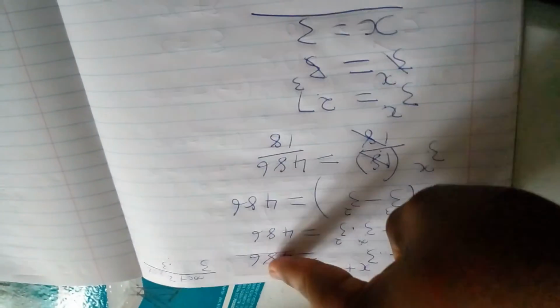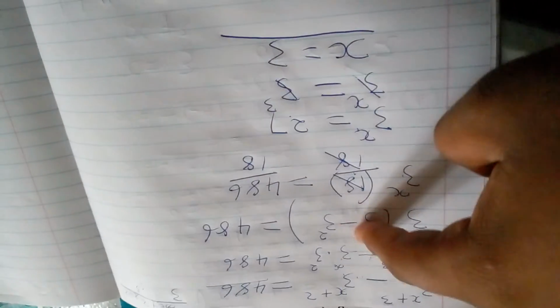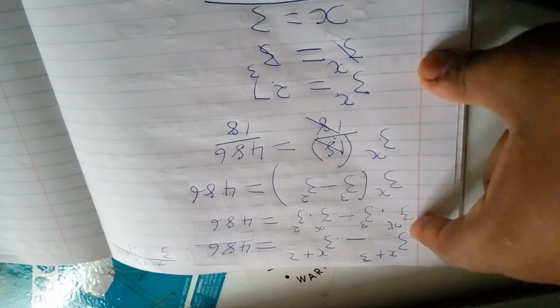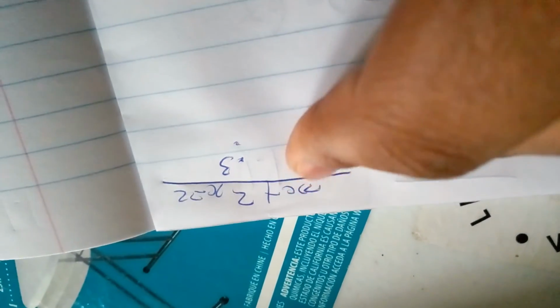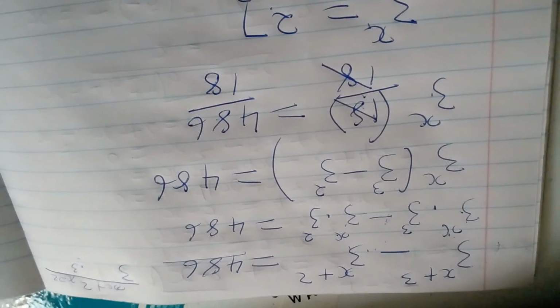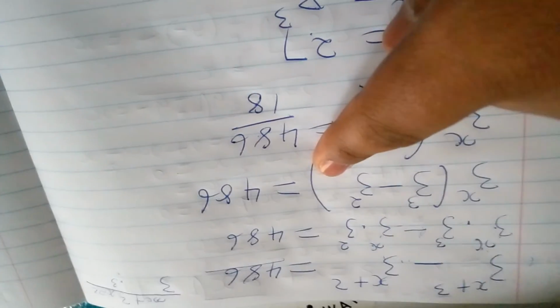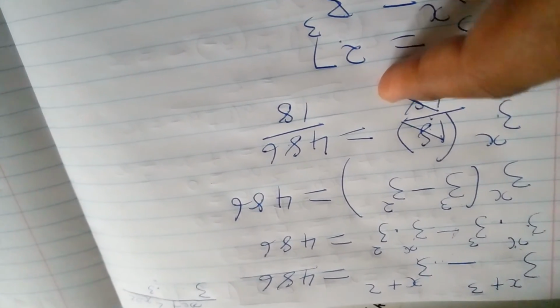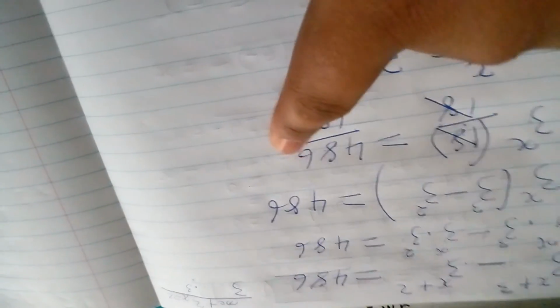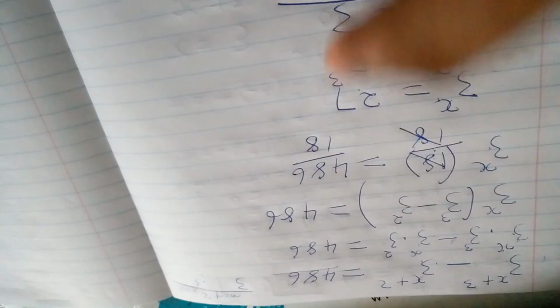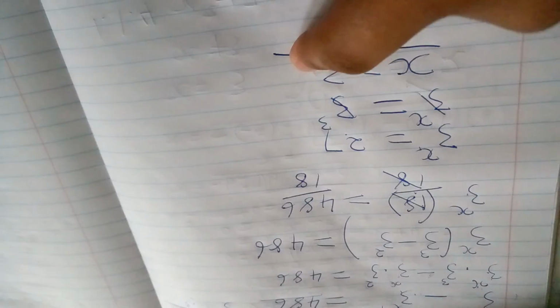I told you not to touch that number. You must solve these ones first. I said when you are adding or subtracting, you are splitting. But if you have a given equation like 3 to the power of x plus 2 multiplied by 3 to the power of x minus 2, that's when you add exponents. Now we split, then check what's common, then re-add this one and get the answer. But when you get rid of it, we must divide by the other number, which is 486. Then you get 27. We take 27 to its simplest form, then you get our answer.